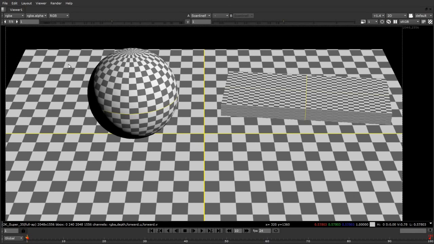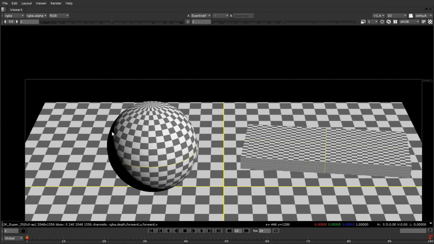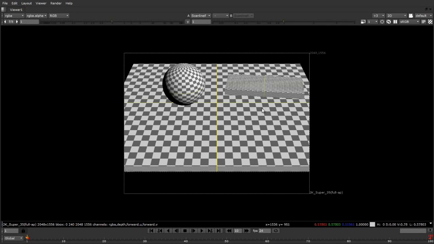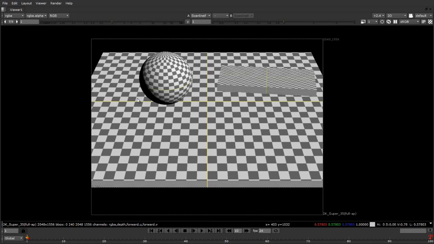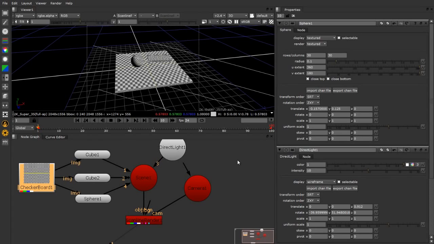The best part about this is that because it's completely 3D within Nuke itself, whatever resolution you have set for your final rendering, that is the resolution that you get your output at, and it's all automatically anti-aliased at that level. So this is the easiest and the best way of getting some outputs. Now I'm going to add a couple of elements into the scene so that I get more variety. So for that, let me just tab out. I'll pause the video and get back in a second.